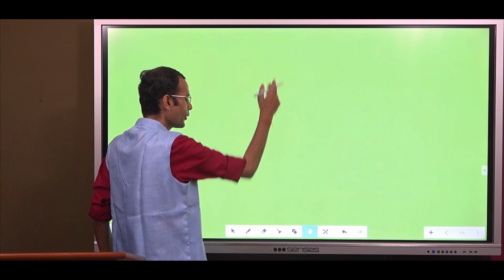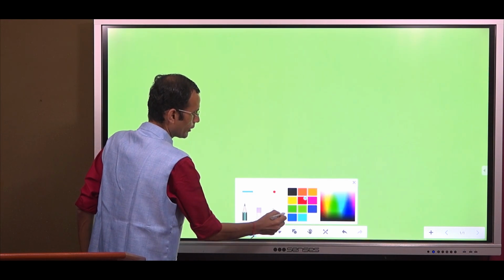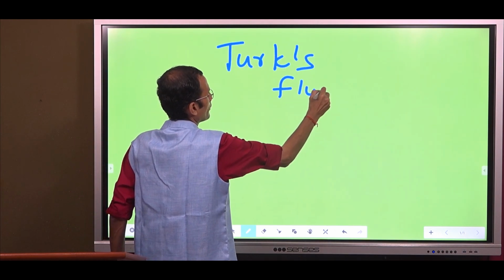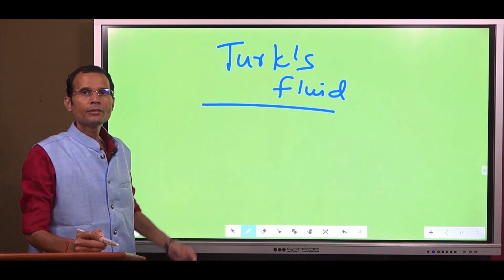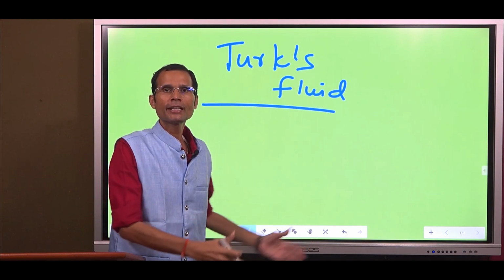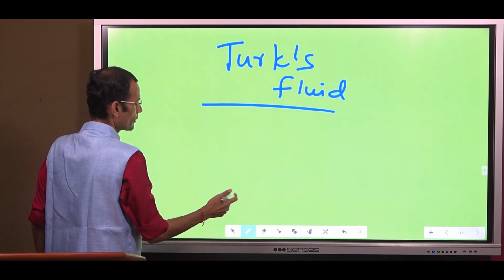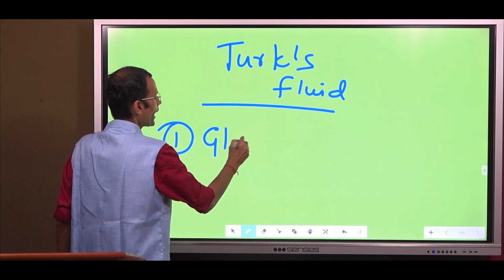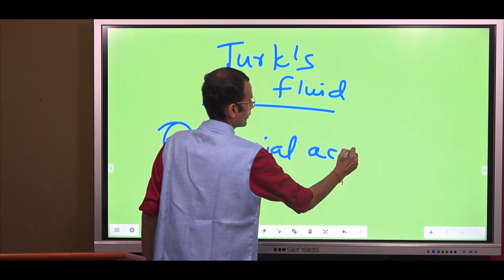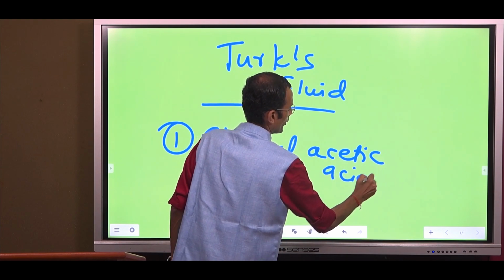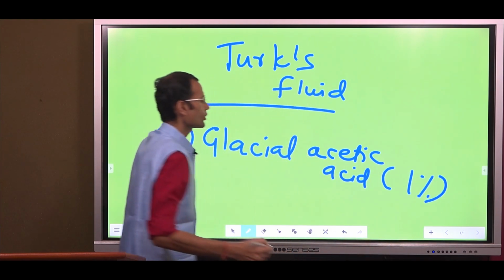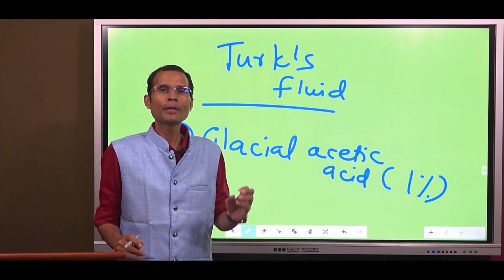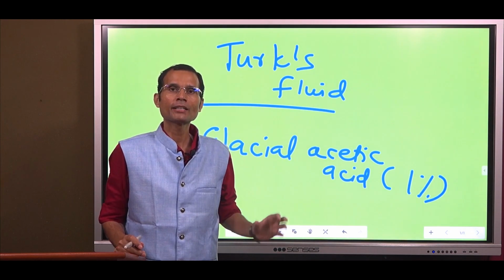Let's see the WBC diluting fluid. It's called Turk's fluid. It dilutes the blood. We are going to use it to dilute the blood 20 times. What are the contents and the functions of those contents? 1% glacial acetic acid. What is the function of this? Look, glacial acetic acid is going to break the membranes. It's going to rupture the membranes of the cells.